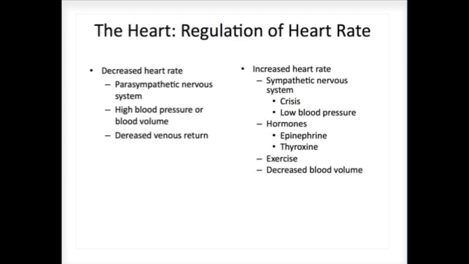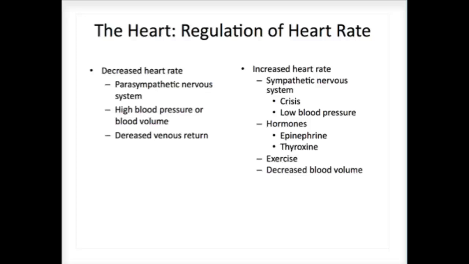Now, regulation is going to be affected by hormones, exercise, blood volume, blood pressure. We have parasympathetic control because, again, the heartbeat should be relatively straightforward during times of rest. And then, of course, with the presence of adrenaline, we increase the heart rate, and that was associated with the ease, the exercise, the excitation, the embarrassment, etc.